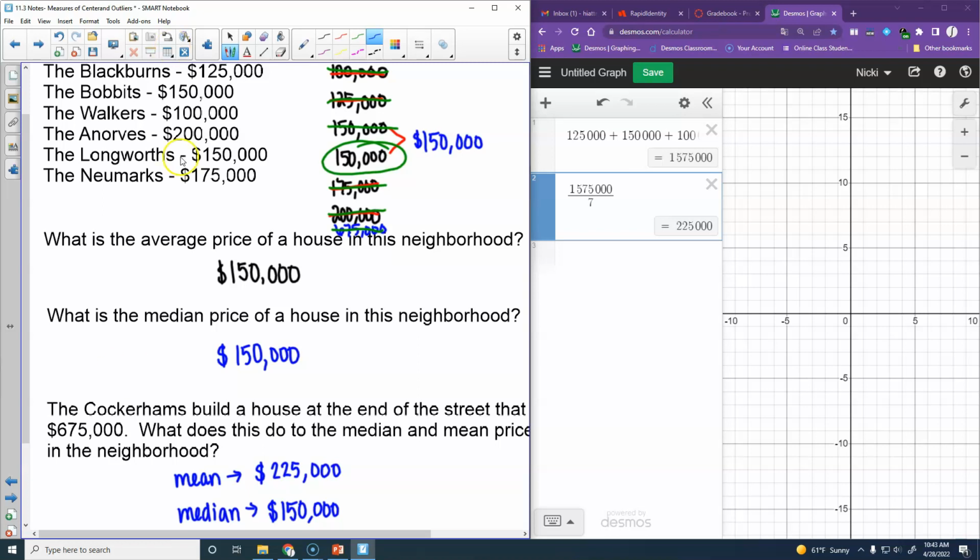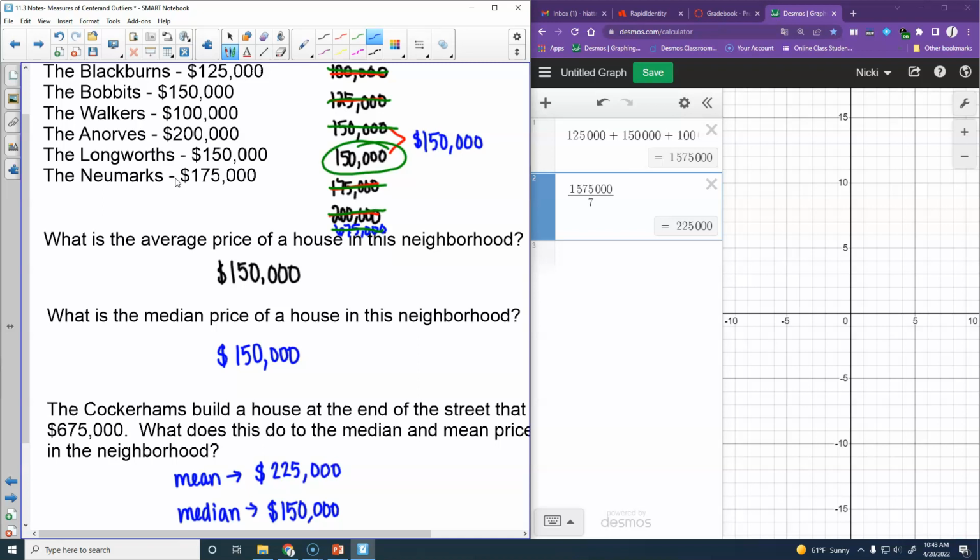So what we see with mean and median is that mean is affected strongly by outliers. If somebody comes into your neighborhood and builds some sort of mansion at the end of the street, unless you already live in a neighborhood full of mansions, it raises the average house price, but it doesn't change much about the neighborhood. The neighborhood still has all the same houses it's had before.